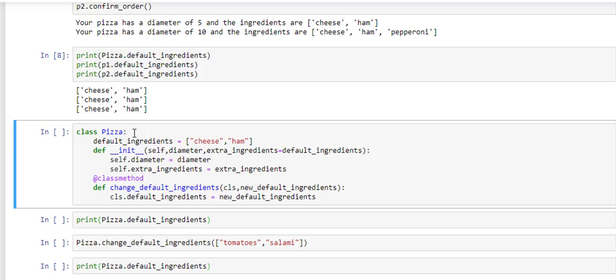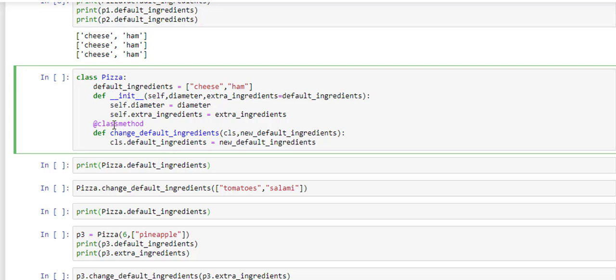So I'm going to modify this class a little bit. It is the same, but I am going to add a class method, change_default_ingredients. If you want to tell Python this is a class method, I have to add this decorator here.